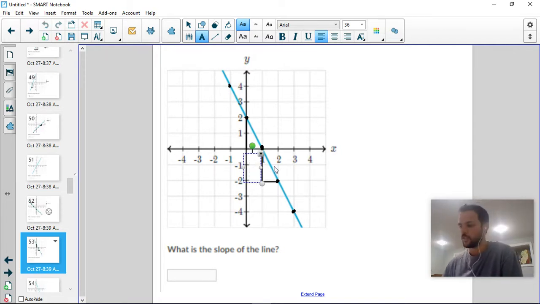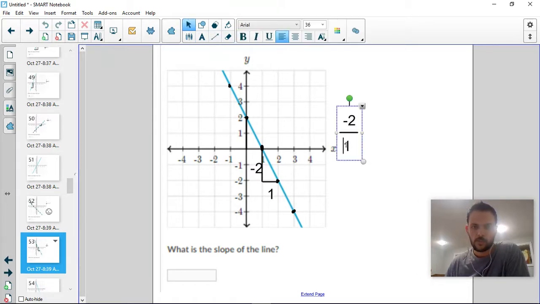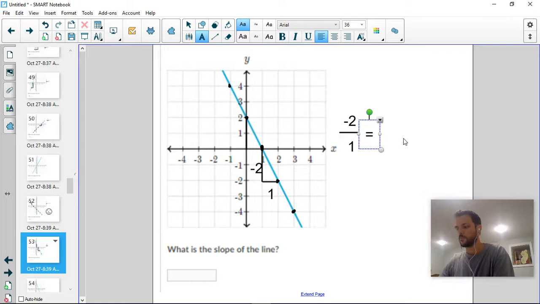So you could even look at this as -2 because I'm going down 2. And this one is +1 because I'm going right 1. Or you can always just say, well, that's a decreasing one because the graph is going down as we move from left to right. And that's kind of how I like to look at it. But then it seems that sometimes students forget to go back and put in that negative sign. All right, so -2 divided by 1 equals -2. So over this one here, our graph is -2.